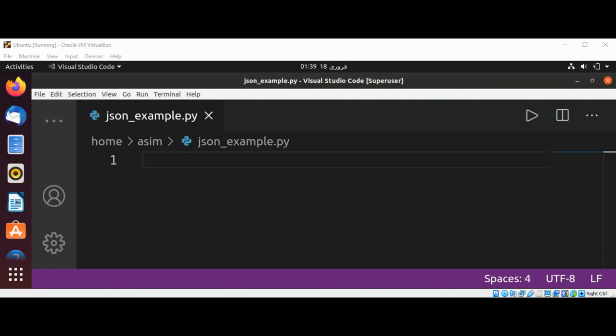Let's see an example. We will use a key value pair to represent a customer record. So this will be our one record, customer. This is the key and this is the value, the customer ID, and name of customer and its value.